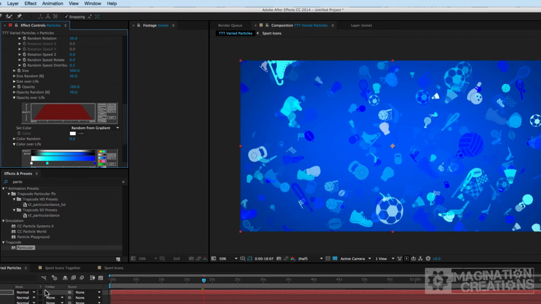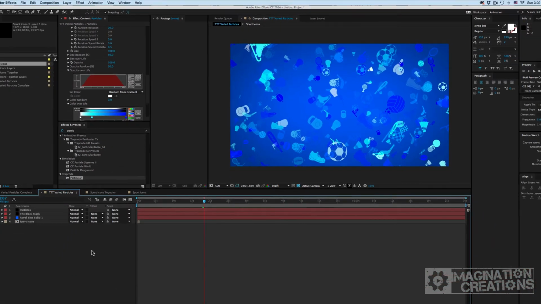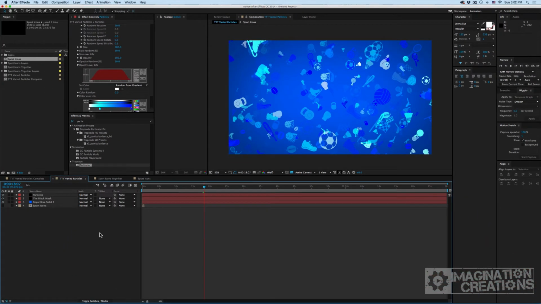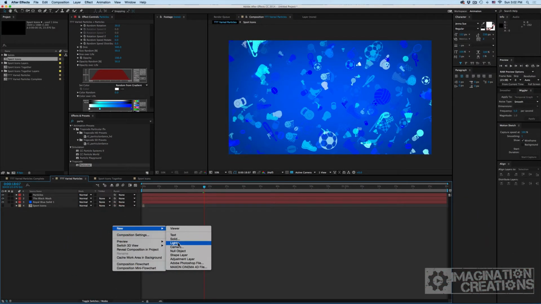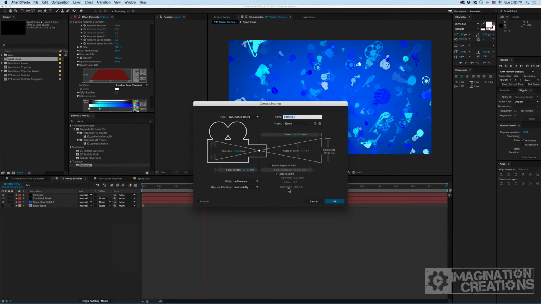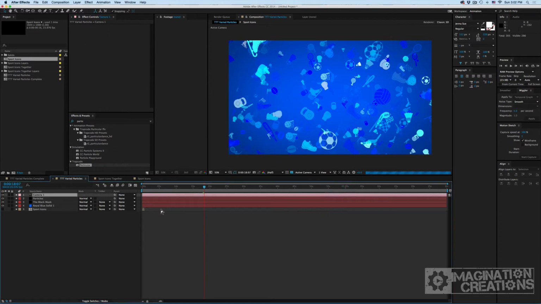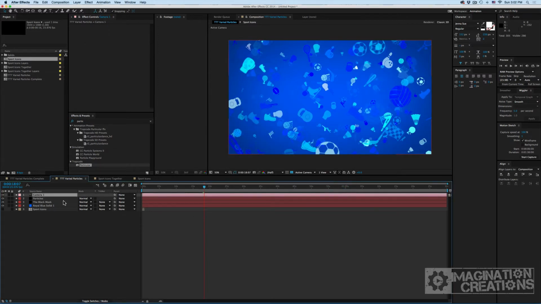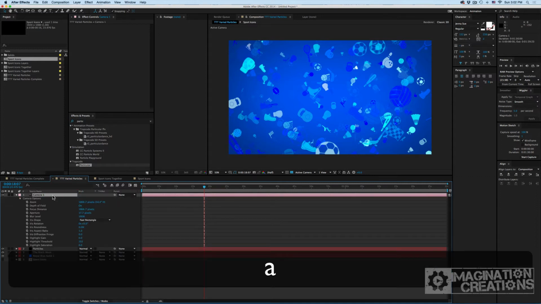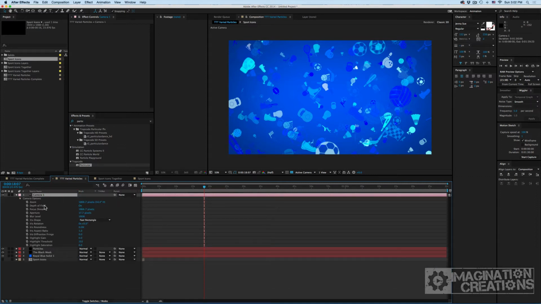Next thing I want to do is add a camera so we get some depth of field going. Some particles are in focus and some are out of focus. So I'm going to add a new camera. Make sure enable depth of field is checked. You can change the settings, but for now this is fine. Now that that's checked, first of all we get a better angle of view, given the angle we chose in our camera. I'm going to hit AA to adjust my depth of field settings.